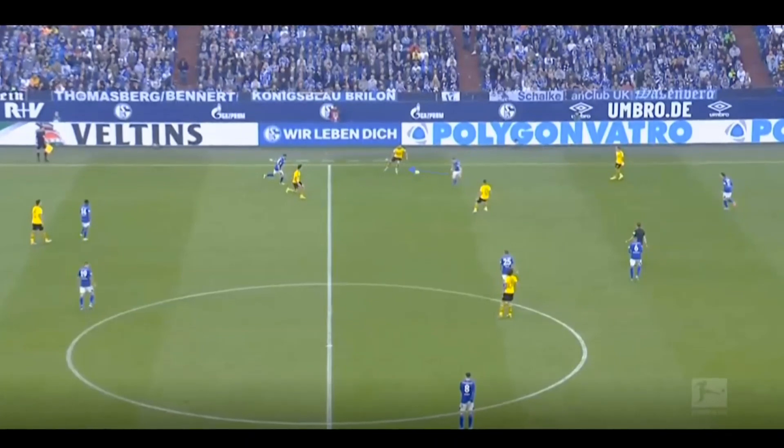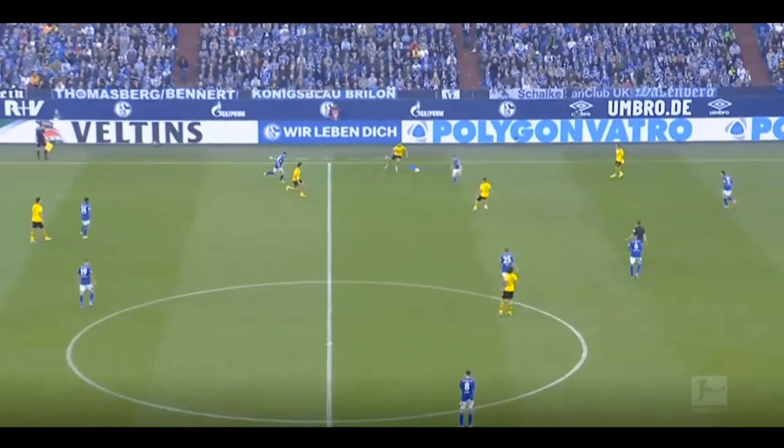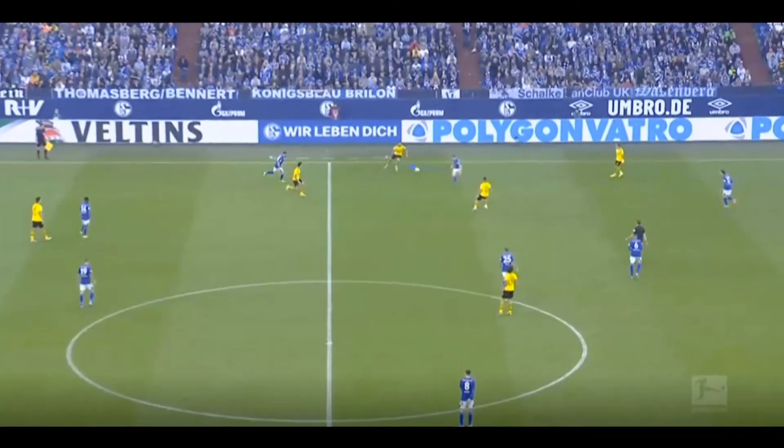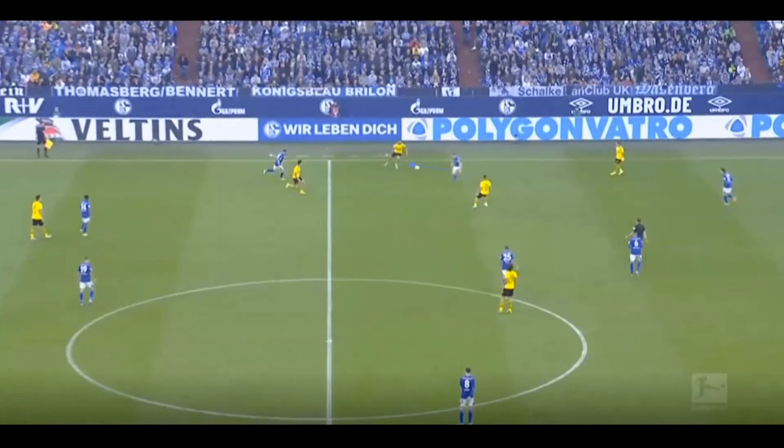His defensive numbers are virtually equal to Coleman's so far this season, and Kenny's offensive numbers such as crossing accuracy are marginally better. So if Kenny can maintain his good start to life in Germany, he may find a starting position for himself back at Everton, or a permanent move elsewhere. Kenny is by no means refined yet, but there are areas of his game which indicate potential, as highlighted in this scout report.